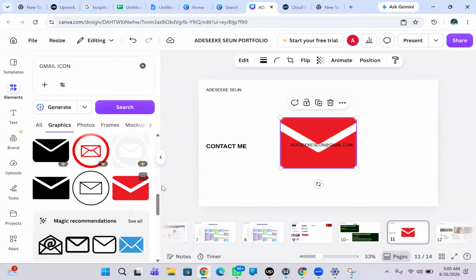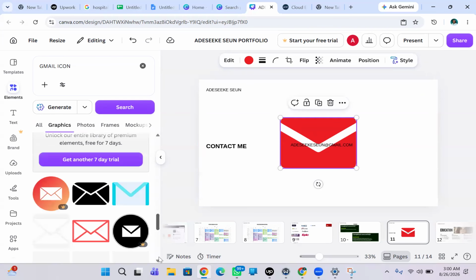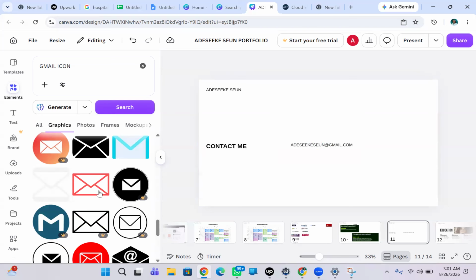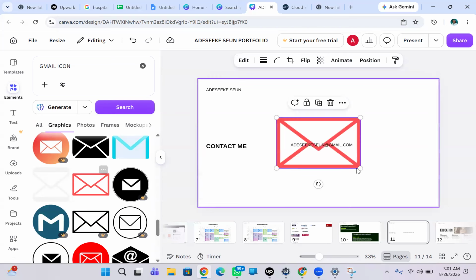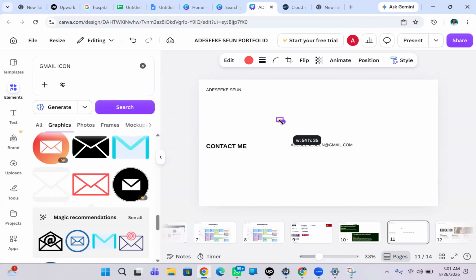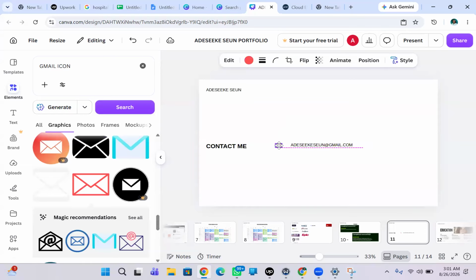This red color is not giving. But what do you think? I think I'll prefer this one. Let me go for this. I'm going to reduce it and drag it here.